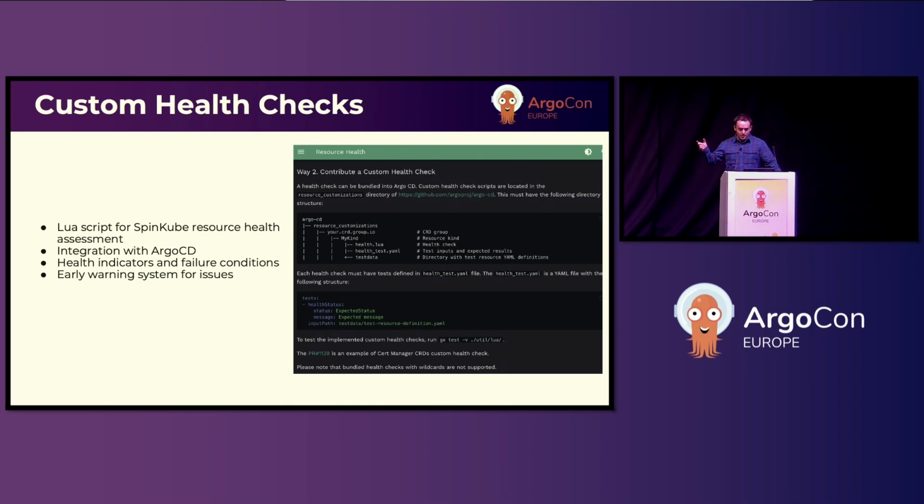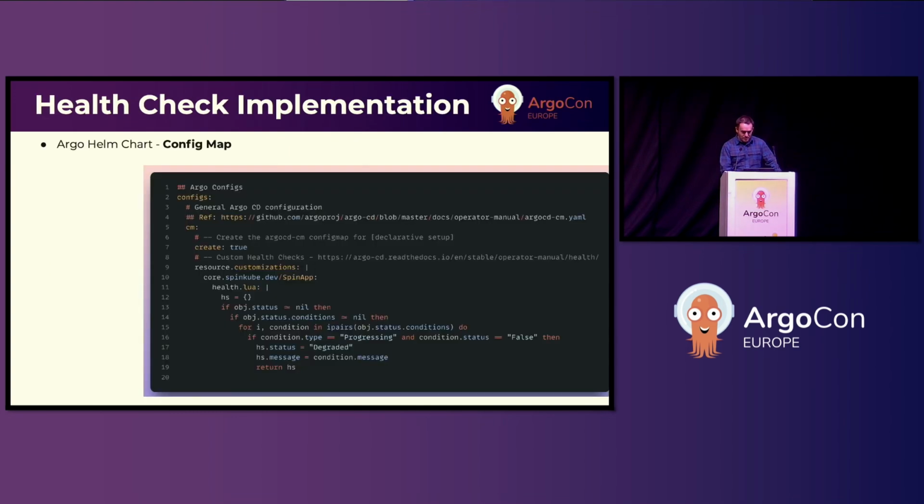We do this via Lua. Everyone's favorite hidden little script in applications is Lua scripts. A Lua script will examine the status fields of our custom resource and determine if the application is healthy, progressing, or degraded. And this will then enable ArgoCD to reflect on the WebAssembly application's overall health, providing warnings and notifications. Here's an example of how you might do this. Using the community health chart Helm chart makes this much easier.